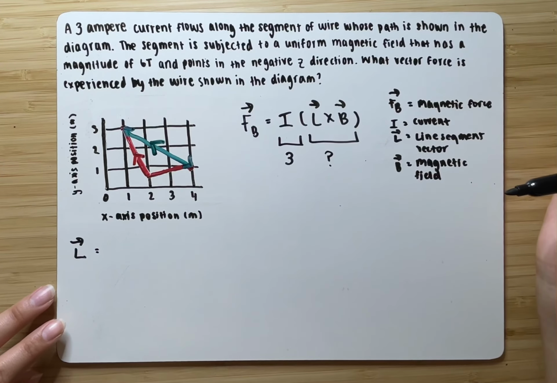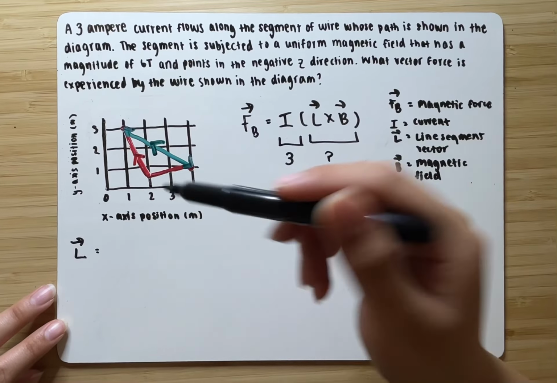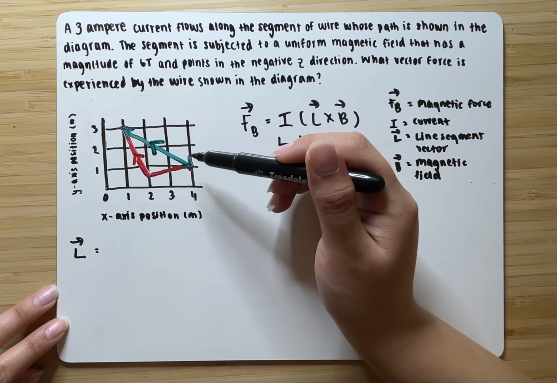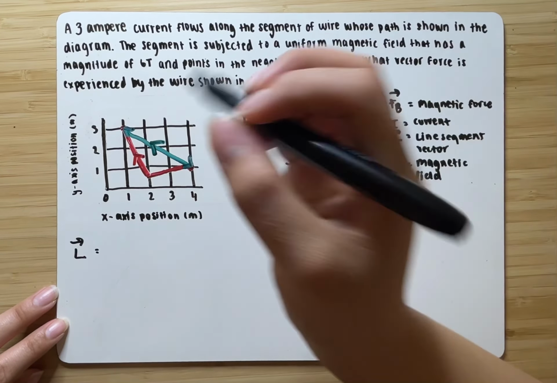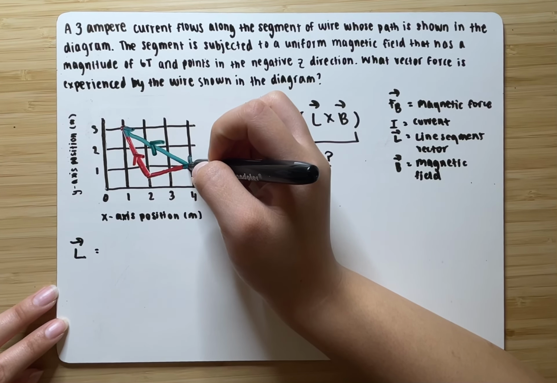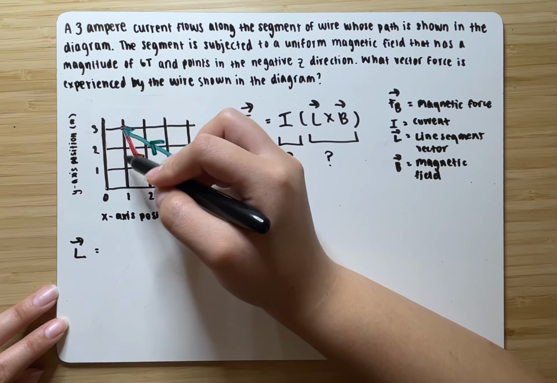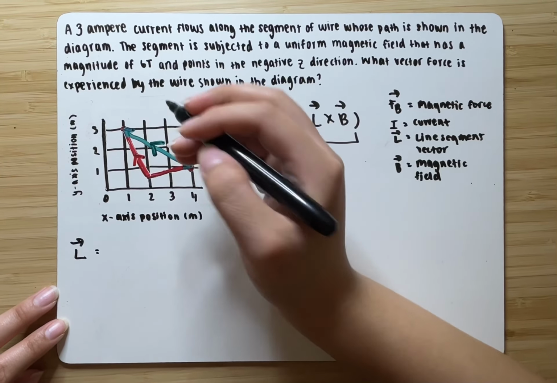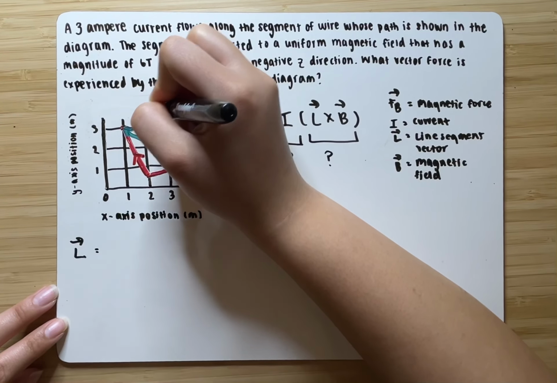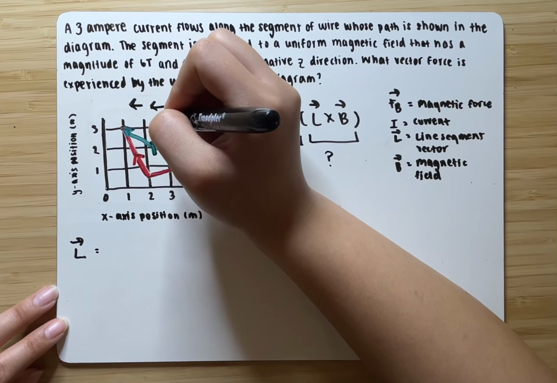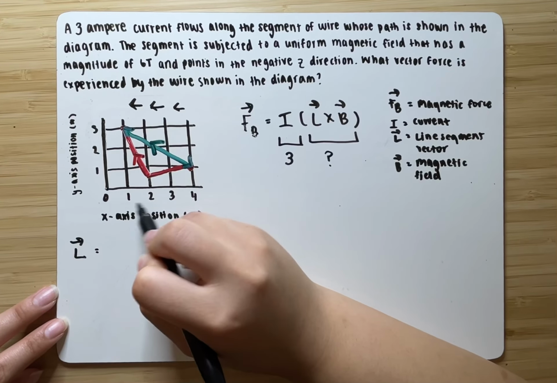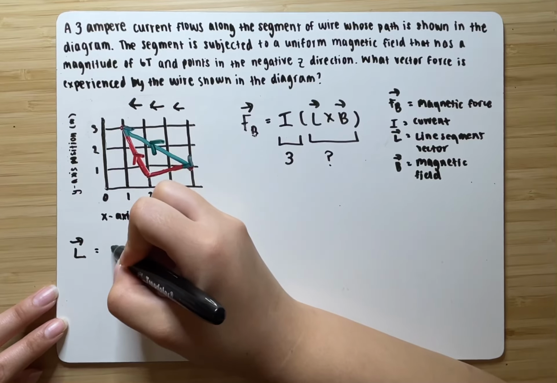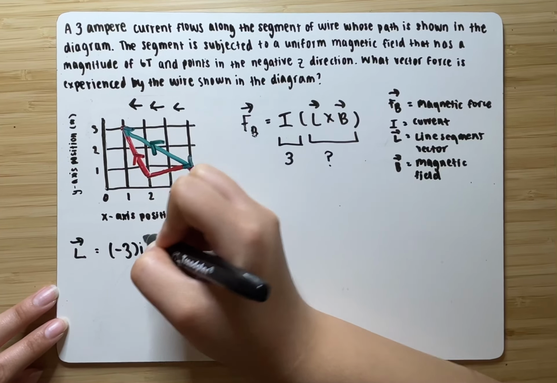So this is our line segment, and in order to find the ijk components, which we need to find the vector, we're going to look at this line segment and see, regarding our x-axis, how much does this point have to move in order to reach this point? It's going to have to move 1, 2, 3 steps. Because this scale is just 1, 2, 3, 4, it's going to be negative 3i.